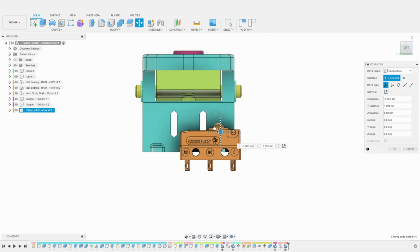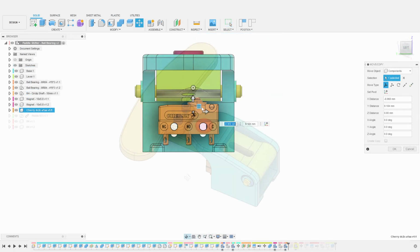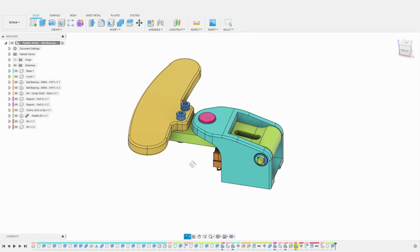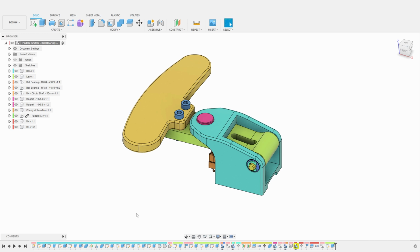I will also include the assembly of all the mechanical parts. At the end of the episode, you should be able to design, model, and 3D print your own shifters easily. Let's get building.